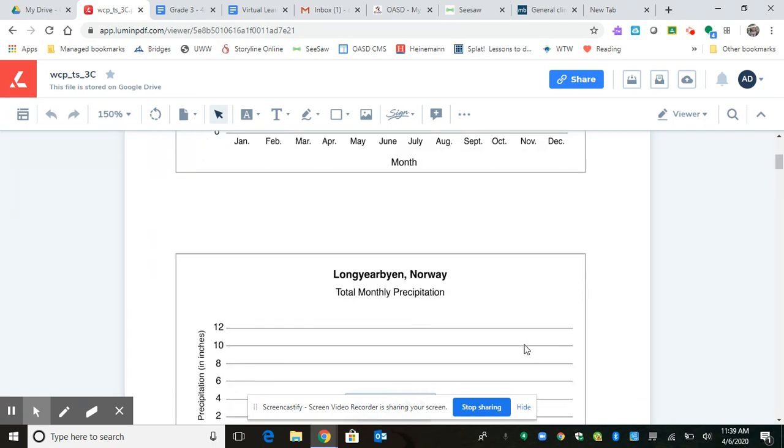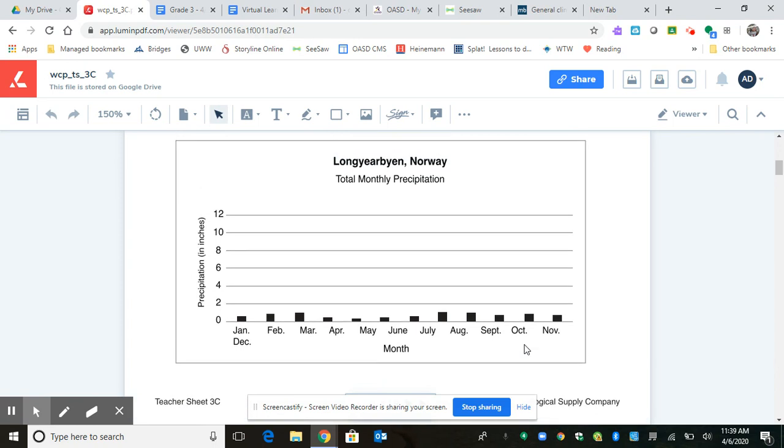And then if we look at their precipitation, remember precipitation can be snow, sleet, hail, rain, anything that falls from the clouds, that moisture. So this data is represented in a graph that shows precipitation in inches from 0 to 12 inches, and then down below again is the months. So not a whole lot of precipitation here in the polar region. It looks like it's less than 2 inches. Pretty consistent. Nothing stands out as a lot or a little bit. The month of July when it was really warm, not too much precipitation.